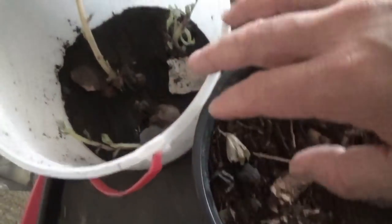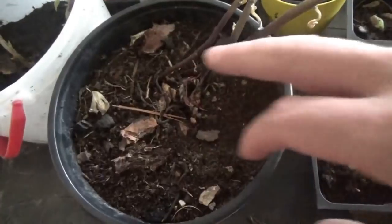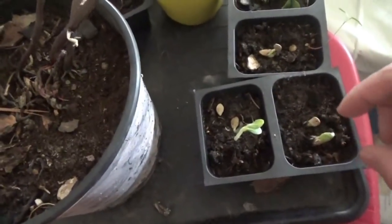And then here we got some potatoes growing. These are going to be going out in the garden when it's warm enough. Here's 3 branches coming up. And then some more seedlings here growing. So different things growing.